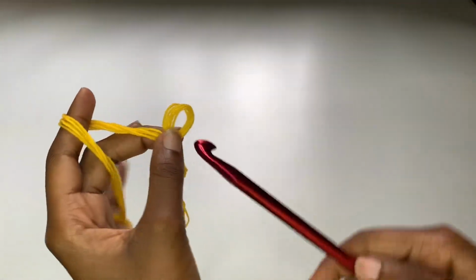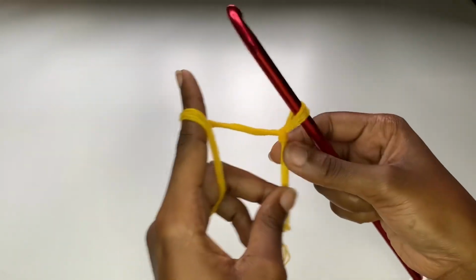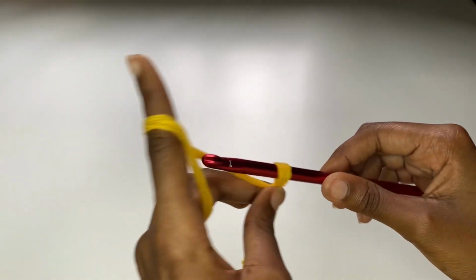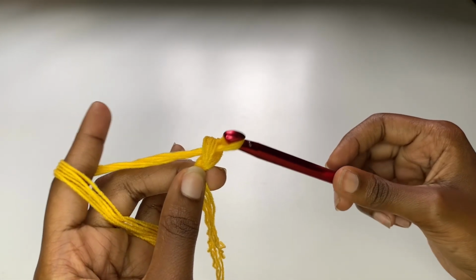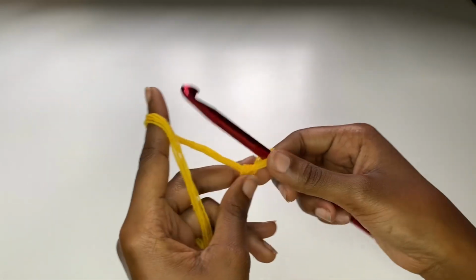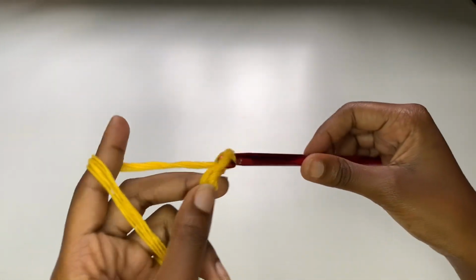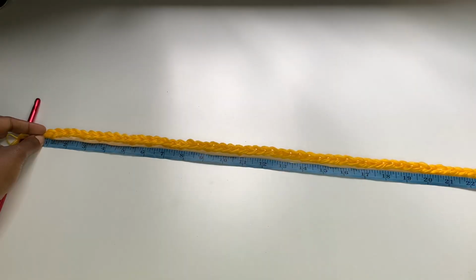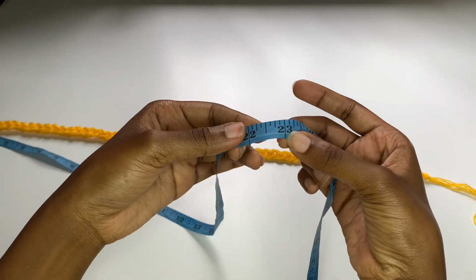So to begin, you're going to make a slip knot. And after making a slip knot, you're going to make a chain of 12. And then when you are satisfied with the length, you add on 6. So make your chain in multiples of 12 plus 6. For my case, I made a chain of 54, and this is for the sleeve. So my chain is measuring 23 inches long.